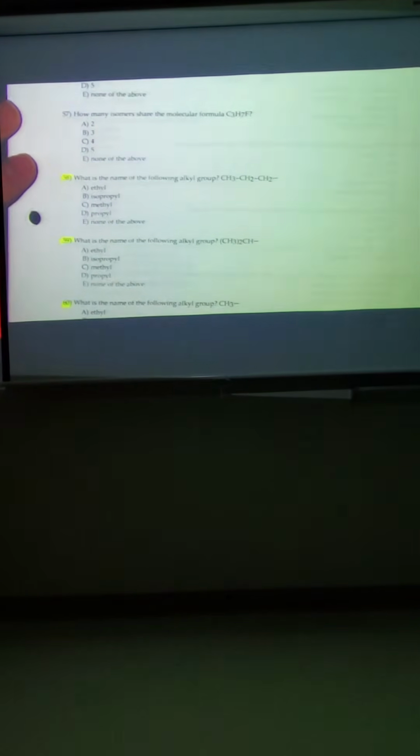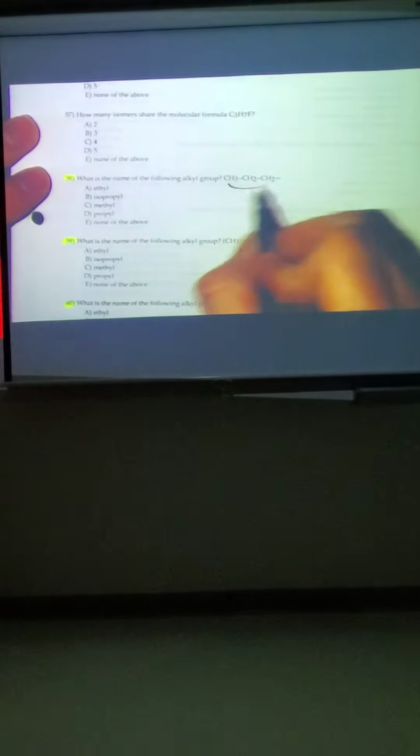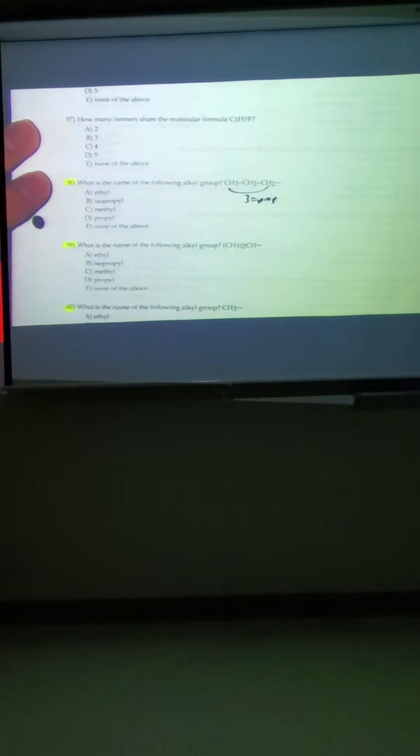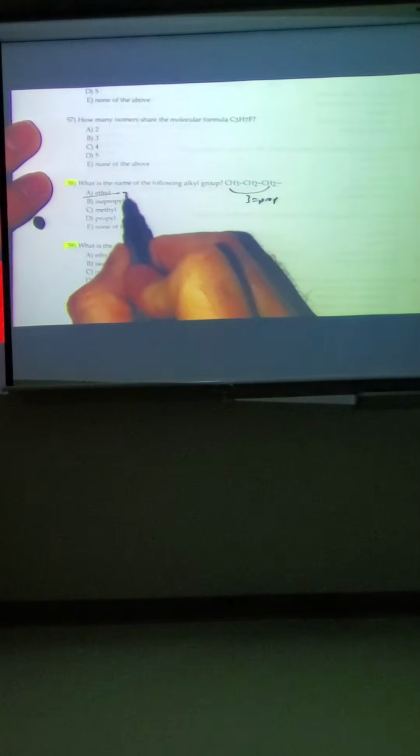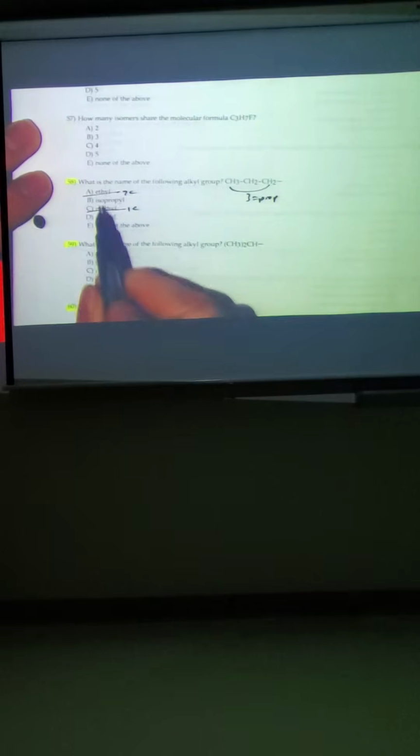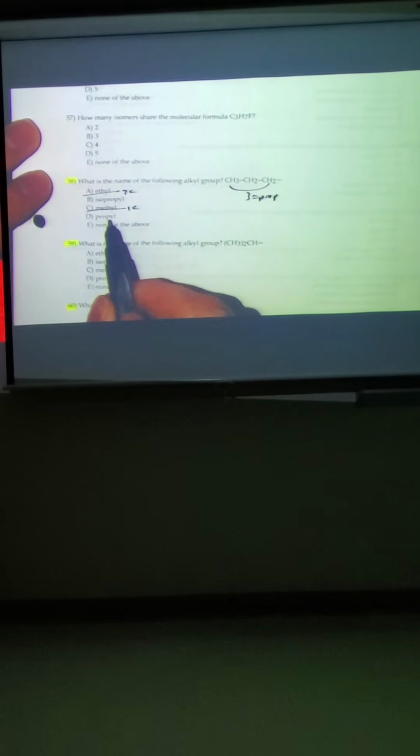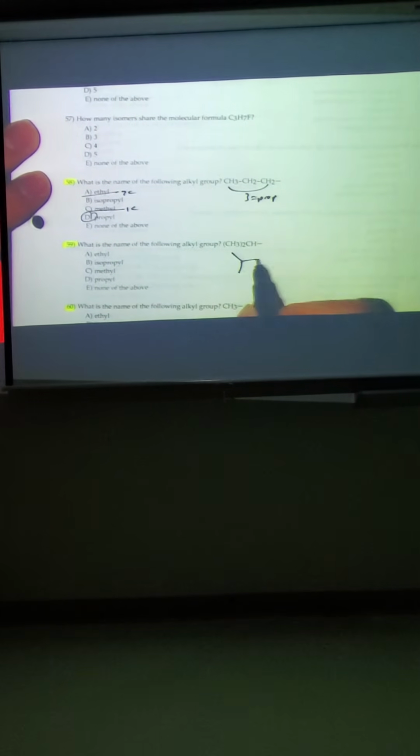All right, 58. 58 has 3 carbons in a row. 3 carbons is prop. So definitely get rid of ethyl, that's 2 carbons. Methyl, that's 1 carbon. We have 2 choices, propyl and isopropyl. Both have 3 carbons, but propyl is what we want here, because if you're in the middle of 3, like this one, here's the CH3, here's the CH3, so that's twice, and then the CH. This is the middle of propyl, and that's where we get that isopropyl idea. And that's where you'll see that rubbing alcohol from that true and false question earlier.